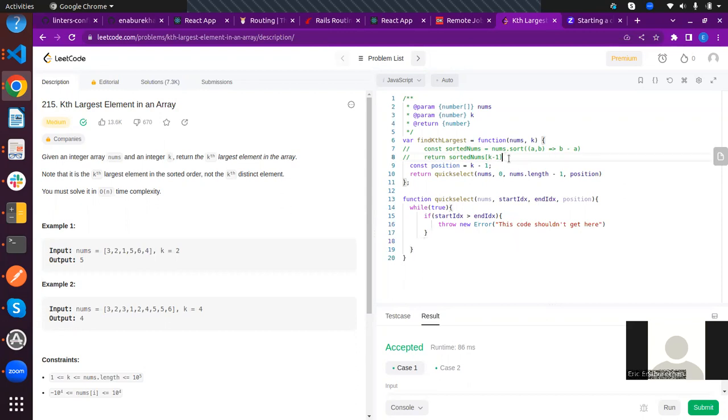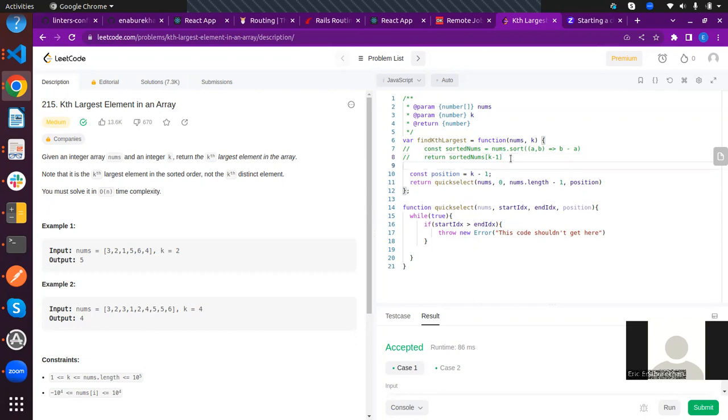I'm just going to write the array so you understand, so I can carry everybody along on what I'm trying to do here. Let's say we have nums is equal to 3, 2, 1, 5, 6 and 4.